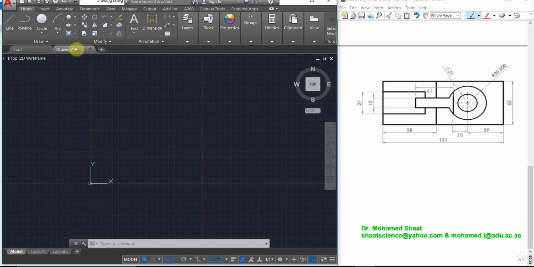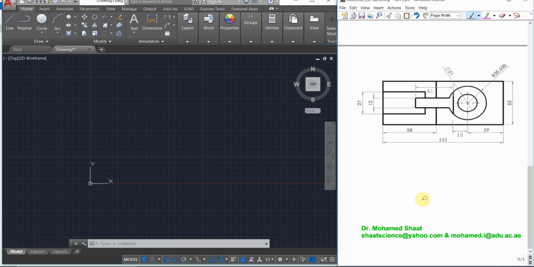Make sense? Now let us consider this example here as a practice on the different commands that we covered in the draw panel and the modify panel, to generate a drawing typically the same as this one. But keep in mind that we won't add the dimensions to the drawing. We didn't discuss adding dimensions in AutoCAD yet, but the main objective is just to stick to the dimensions to create this drawing. How does it work on AutoCAD? It works typically the same. If I ask you to draw this shape by hand, you're going to do it using AutoCAD with typically the same procedure.